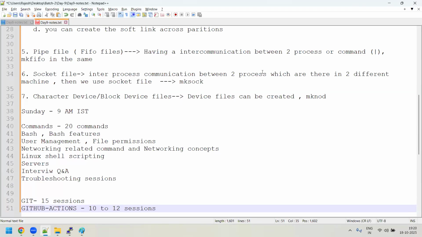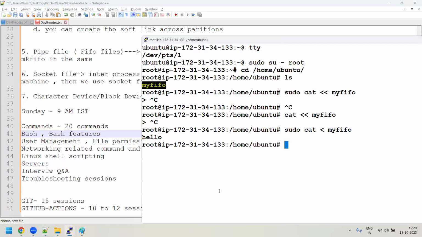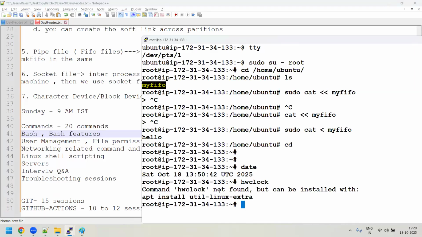Sir, one thing I have to ask. When you run the stat command for any file, we were not getting the local time according to Japan. How can we set the local time in any VM? We can set the local time by using the date command, with -s. Or else there's the hwclock command. If it is not there, you can install the package, and with hwclock you can also set the Japan timing.